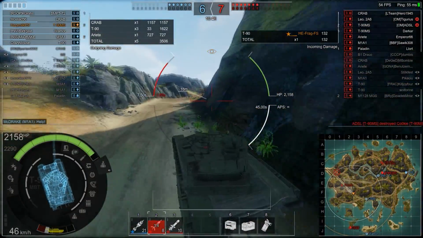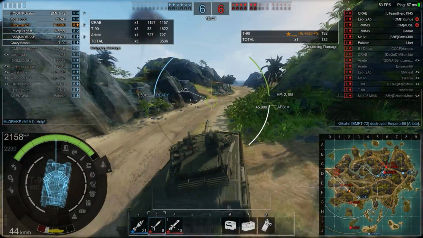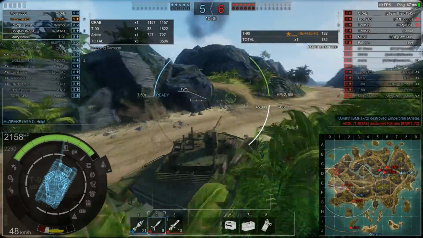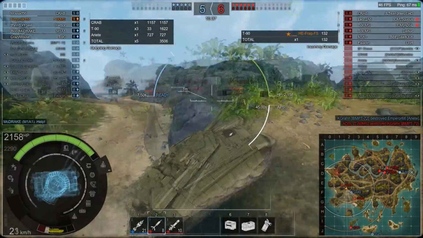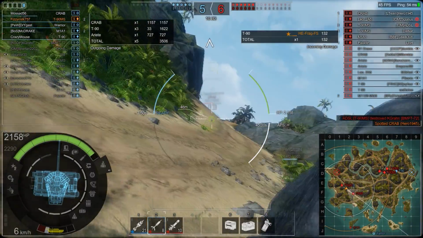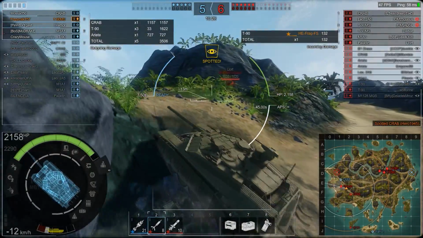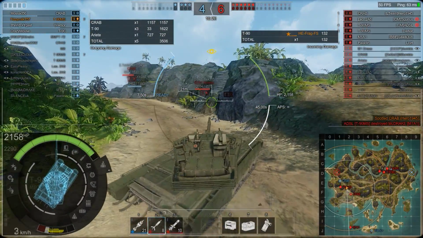So I saw the crab was coming this way, and I saw the paladin was over here as well. So I'm loaded a heat round in case I encounter either of the two, and I see the crab is coming from behind us chasing our crab down. So I stop, come around, I want that crab to come over, but I could have finished him off there if I was a little bit faster on the trigger and I knew what he was going to, like, predicted better what he was going to do.